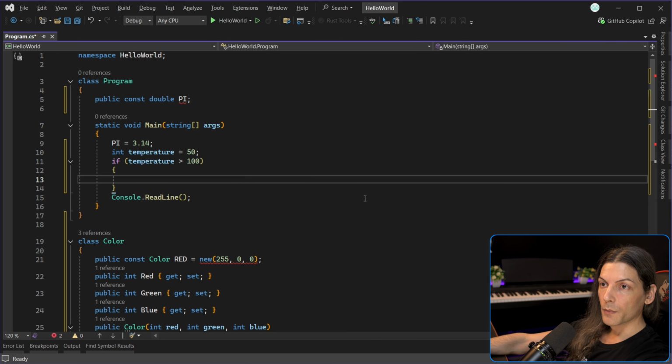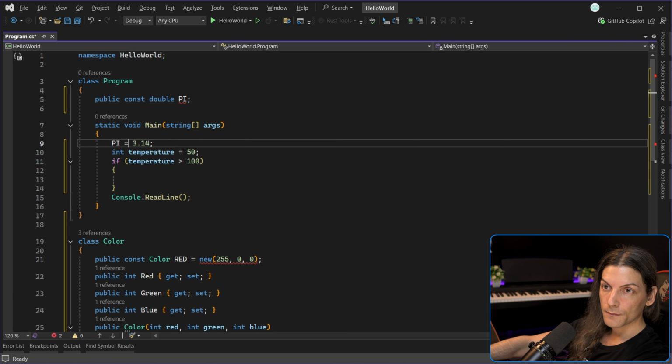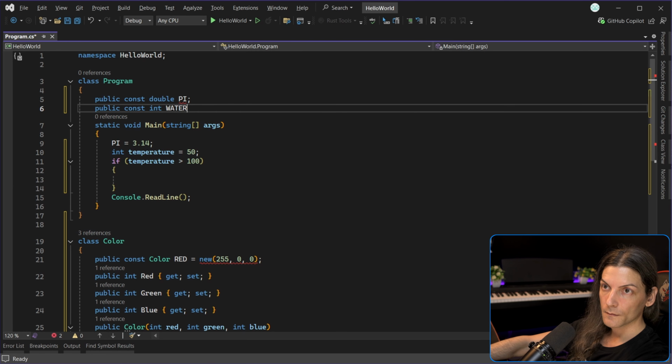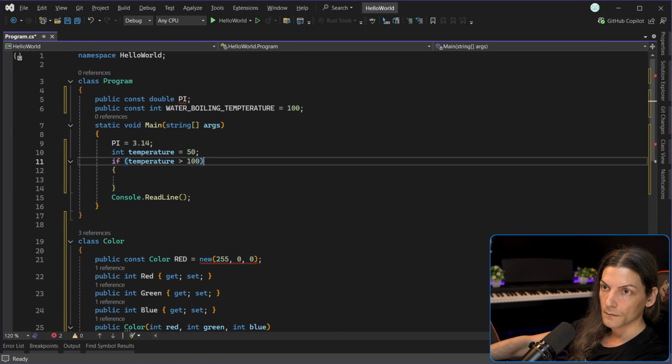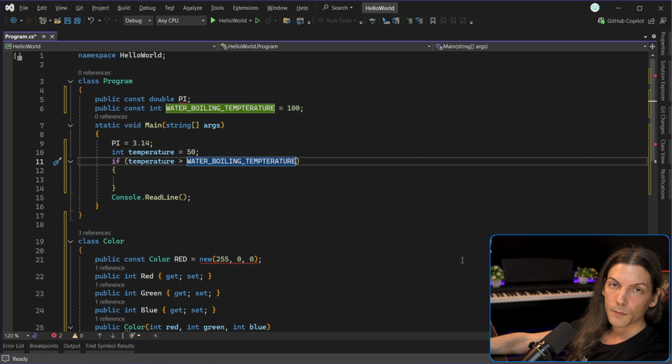No idea. But if we express it like this, it makes much more sense and it's much more obvious what 100 means. And it also doesn't change because the boiling temperature of water never changes.